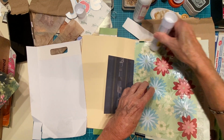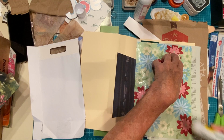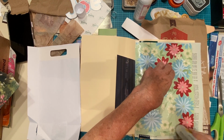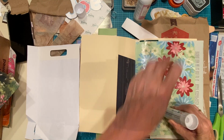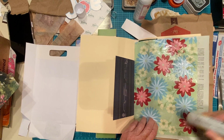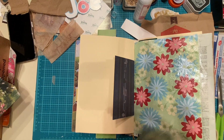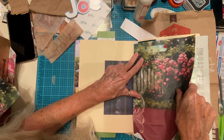Okay, let's come across here. Hope I'm not overreaching. Probably did, but we can work with that. Oops. Now. Let's behave. Okay, let's get this down here. I mean, especially the edges you want to get really good. Here I am getting the glue all over my fingers, but I have to hold it. There must be a tool or something you could use to do that. I'm not going to worry about it being completely 100% because it is a junk journal. So let's move this down as far as we can.